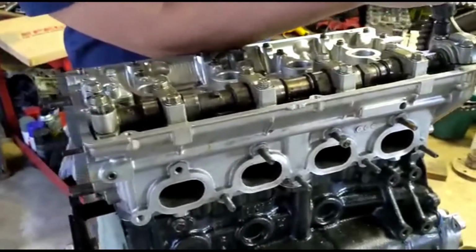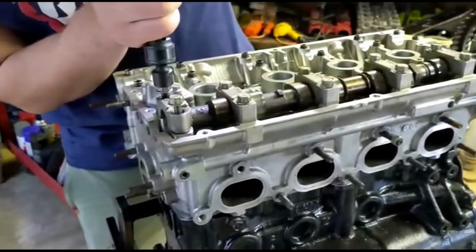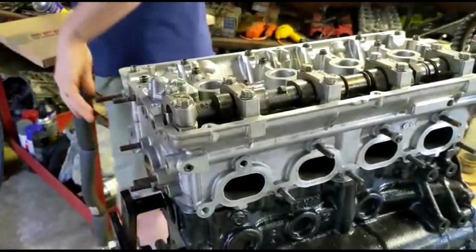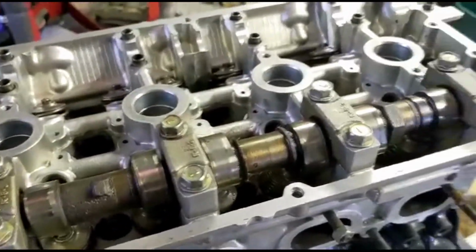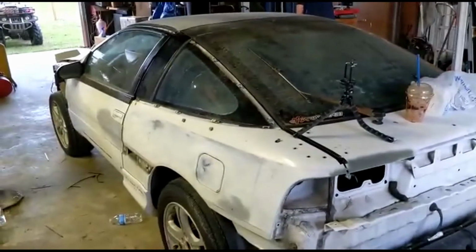Give it a few hammers. No, I'm not even snugging them down. I'm just running them down, saving a bunch of finger work. Yeah, that's all I'm doing. Give it a couple hammers. That's all I'm doing, man.